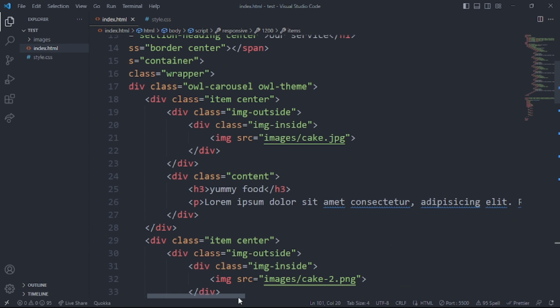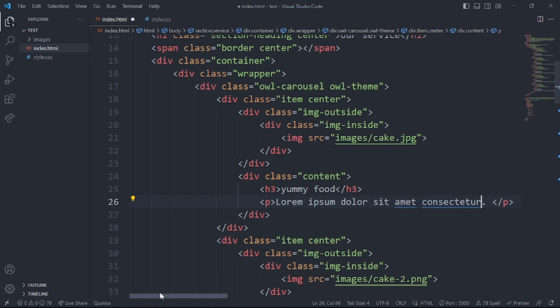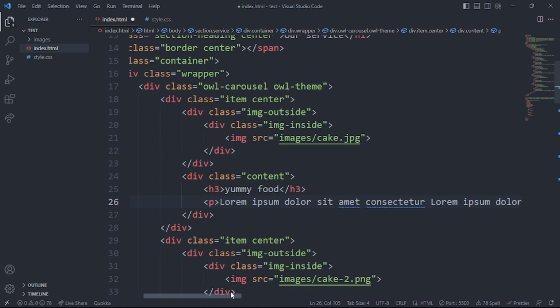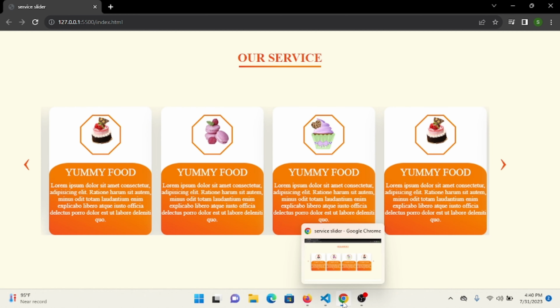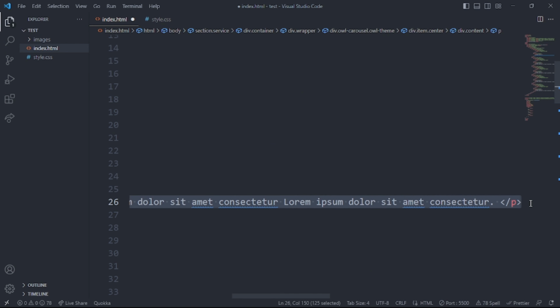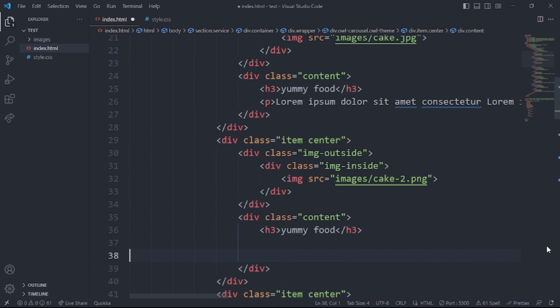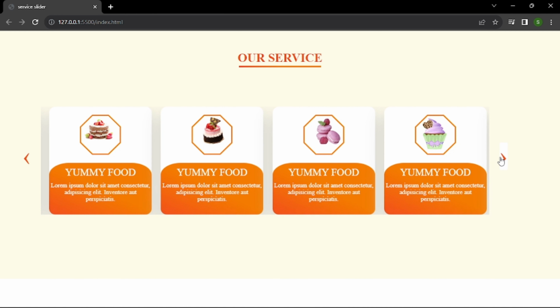Now the design is complete, but the P tag is very big, so reduce some words from the P tag. Now it looks good.